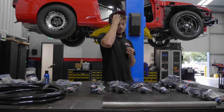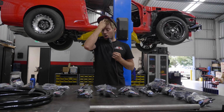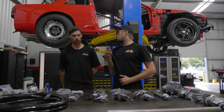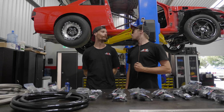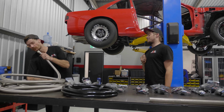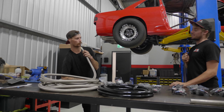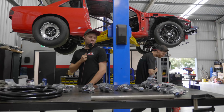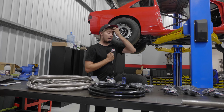We have most of the fittings that we're going to need to... What? Whoa, George and everyone watching, right? We've got a lot of Speedflow. Sorry, I've got a lot of hose. Pulled up in the Sri Lanka. We're cracking on with Stewie's red car.